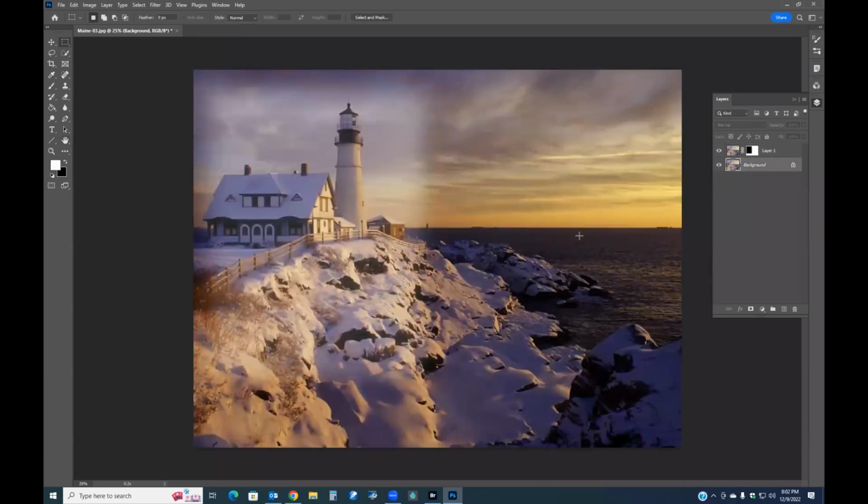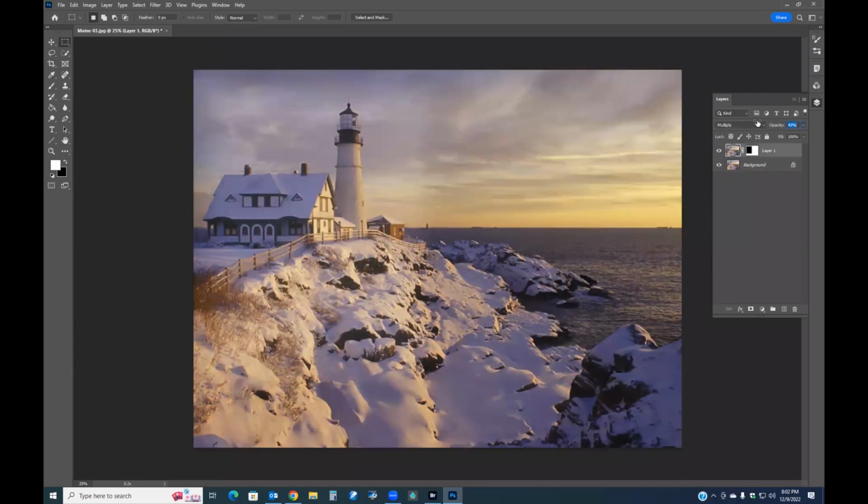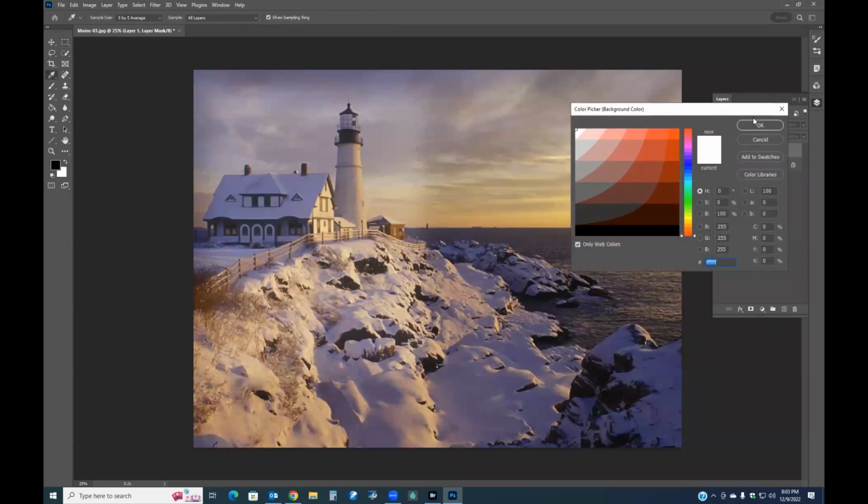If I click on the bottom again, you see what I've just done is I've got this nice soft edge, and now I could take this top layer and bring the opacity back, and it's subtle, but you see I've got the lighthouse a little bit lighter than the rest of the image. Now I don't like how the sky looks right in this area here. So what I can do is come back over here and edit this mask. If I were to paint with white, and you see there's choosing white, that's good.